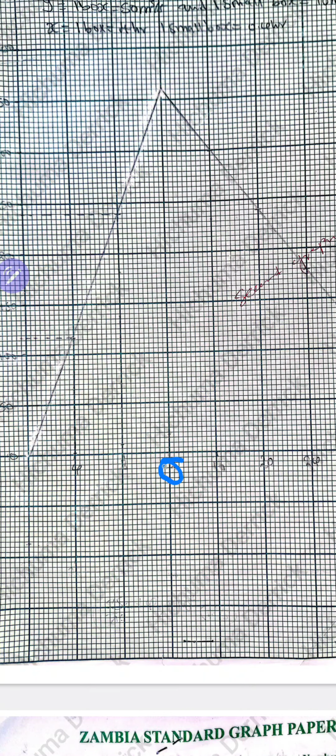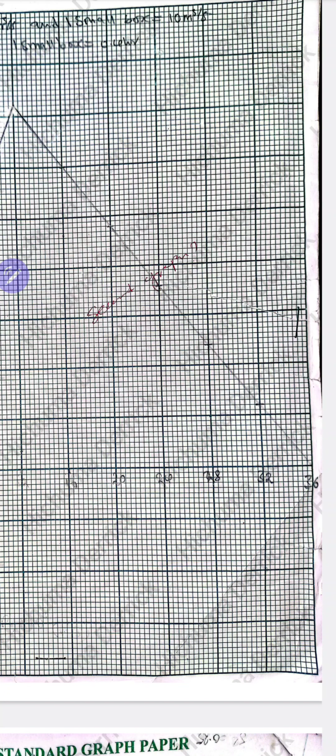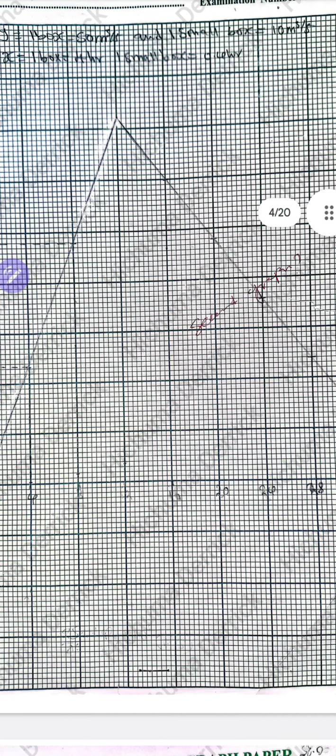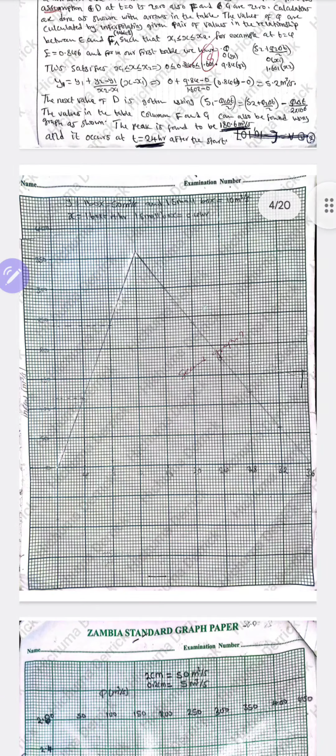I can't see properly here. This is the peak. You also know the value there. So the dots that you know this one here. Then you put a proper scale. Put a proper scale, you also know this one here. So you mark here, you mark here, and then also you mark here, and also you mark here. Okay, then using the correct scale, you can just join these. Okay, after joining, now you have something like this.